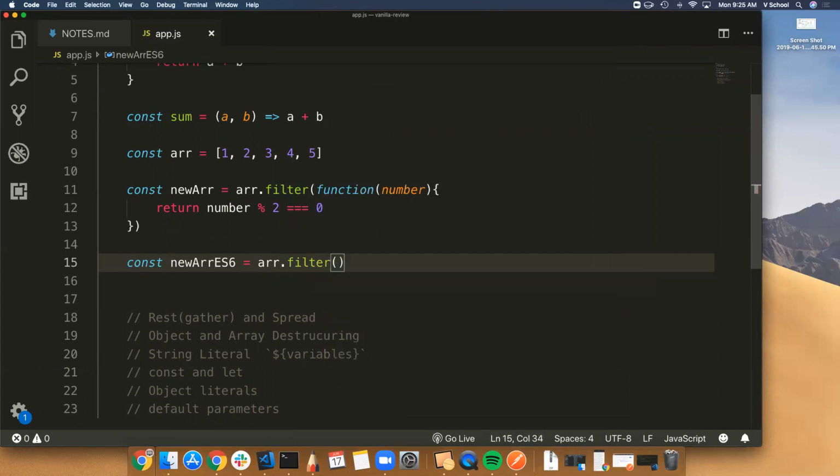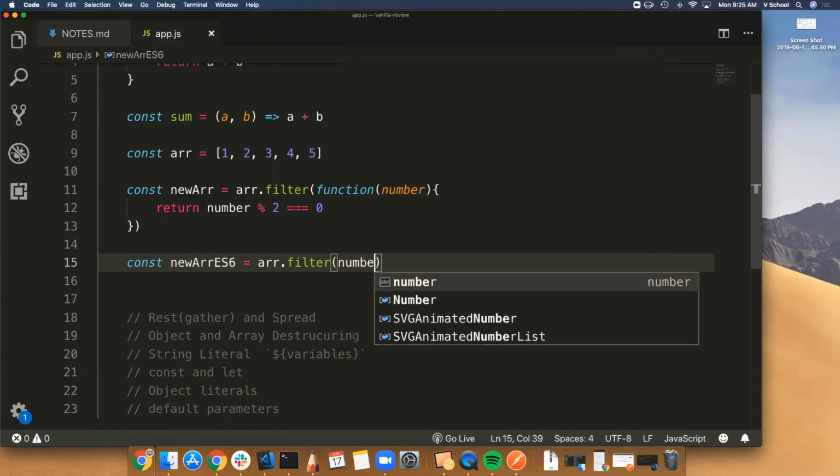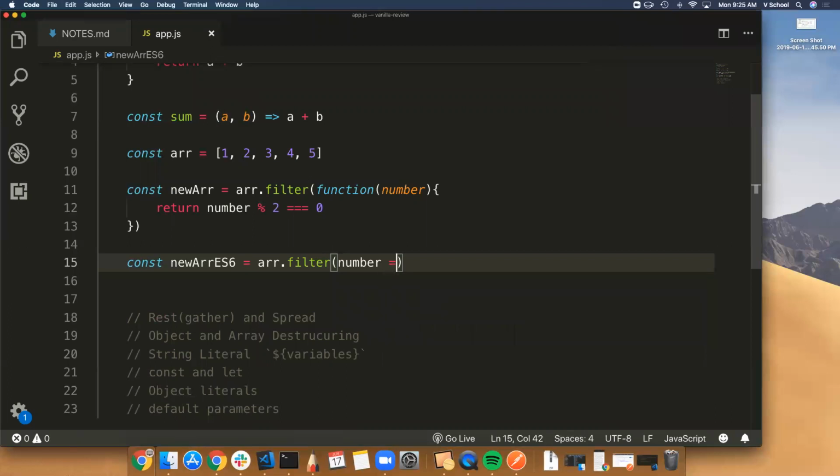It's going to be number, then that arrow. It's going to be number modulo 2, which will be 0. Cool. Any questions on how that's spelled? That's right. That's how you would write it.